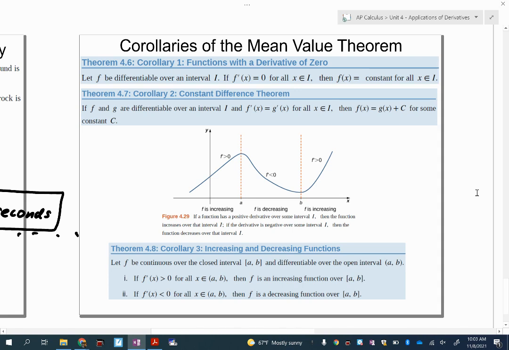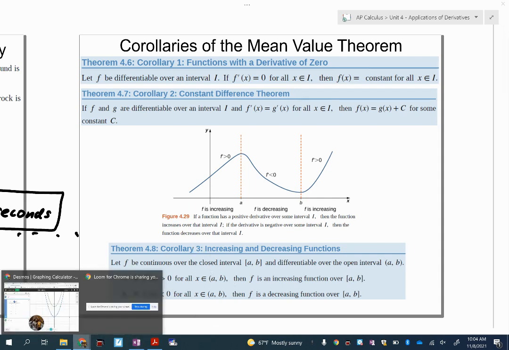And the last one, number 3, states that if your function is continuous and differentiable, like we've talked about, and the derivative in between certain values in this interval is positive, then the original function is increasing. And if the derivative is negative, or less than 0, then the original function is decreasing. This is stuff that we talked about a little bit when we tried to graph derivatives from the original function. All right, so hopefully you can take a look at this and it helps you out with the material in section 4.4.